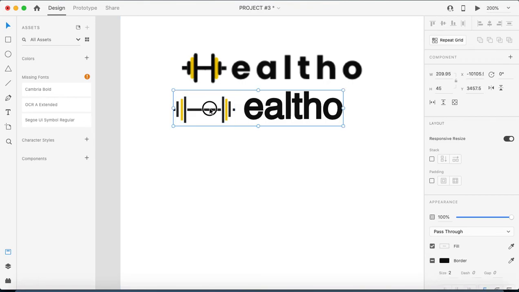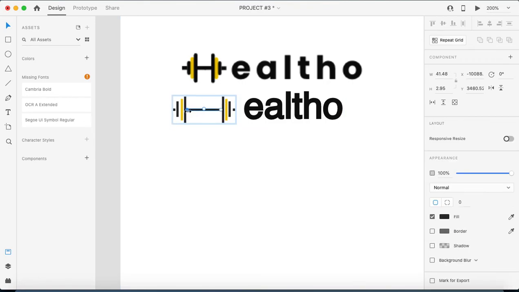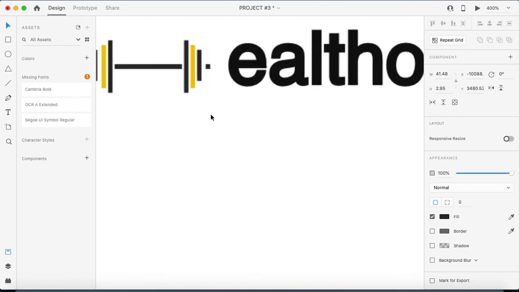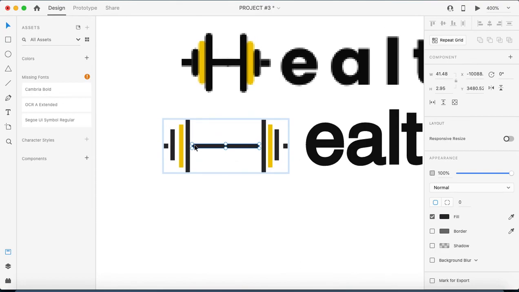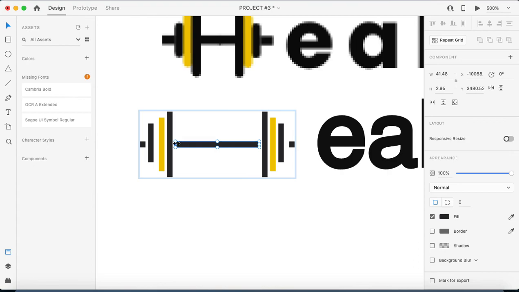Okay, you got the difference, right? Now see, this is the box, so we need to make it small.